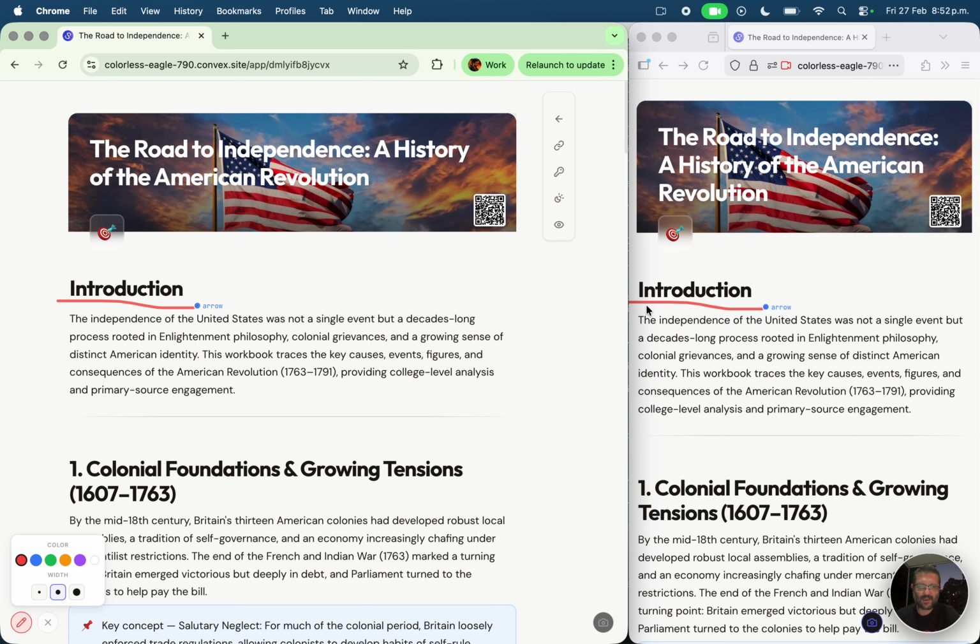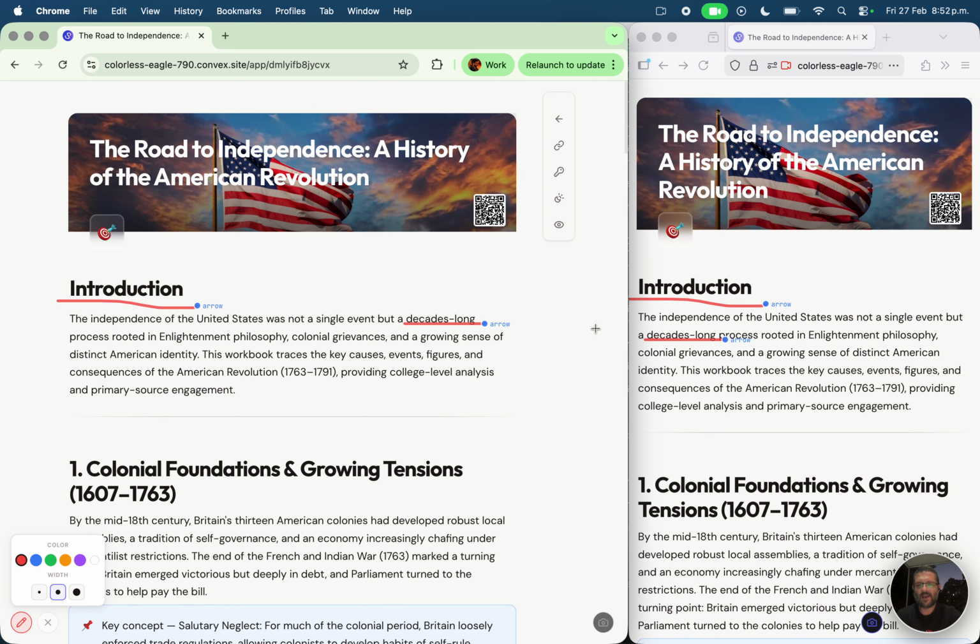So now let's try the following. You see there's a paragraph here, and if I want to stress "decades long" here, it's able to recognize specifically that I'm anchoring to that phrase, and then it wraps it on the other side of the screen. So it's not that you're using the whiteboard tool on the whole canvas, but it's able to track exactly what you want to do.